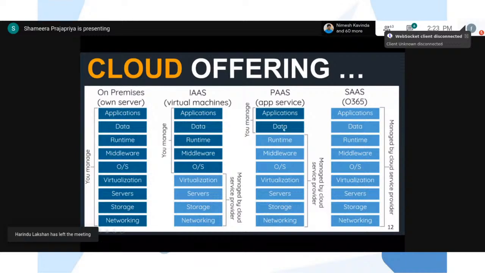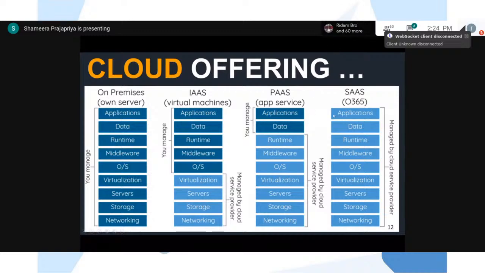In this case, if you're using a VM, as an example, you have to install your Microsoft SQL Server application into virtual machines as an infrastructure service scenario. But when you come to the platform as a service, you can simply use Azure SQL. We call it a managed instance. So it's only a matter of using that SQL service. The rest of the things, hardware level, maintenance, everything will be managed by Microsoft.